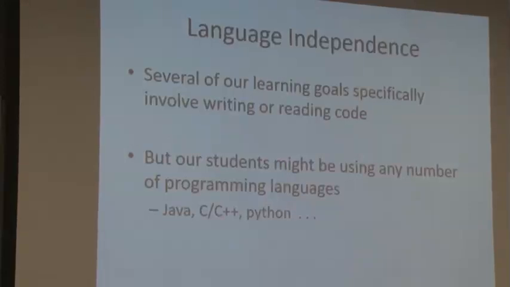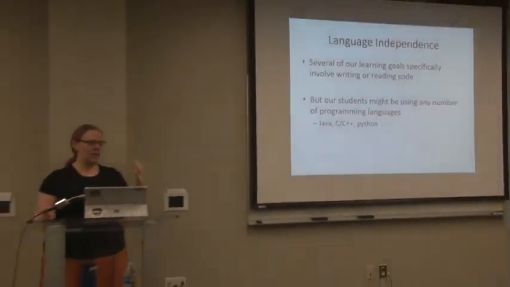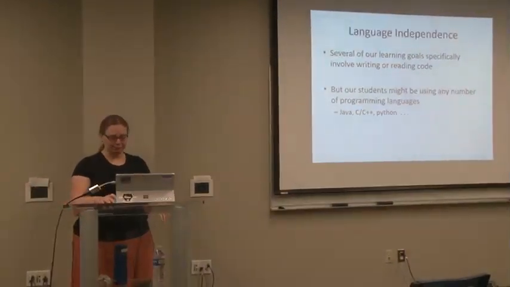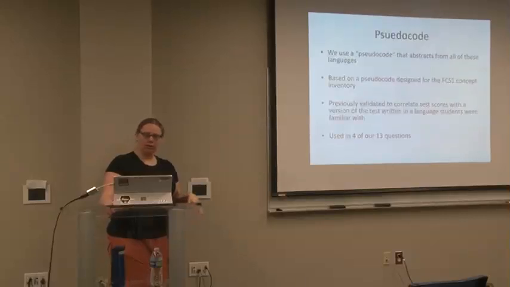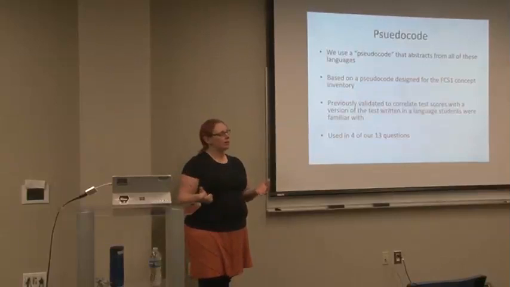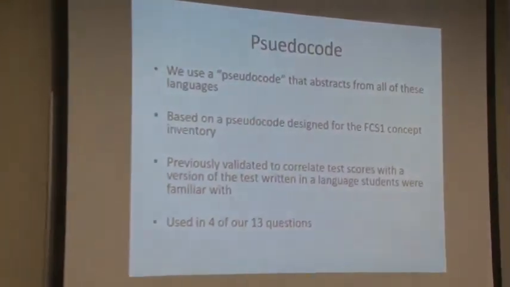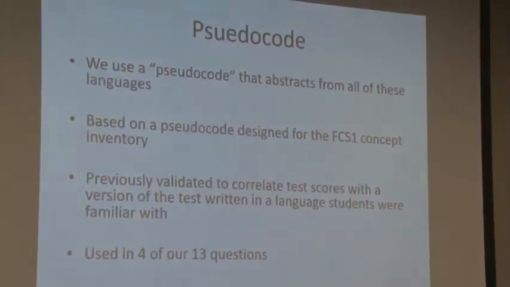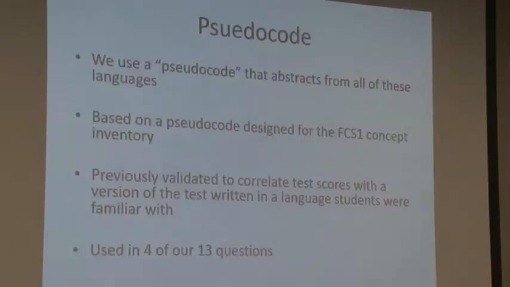But our students might be learning any of a number of programming languages, and they know how to write their language. If we give them something in another language, they may or may not know how to do it, right? So we looked at what other people had done to get around this. This is obviously a common problem in computer science, especially in these low-level classes, where one of the things we're doing is just teaching people how to write code.